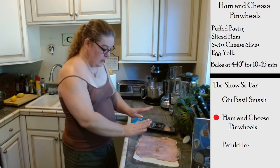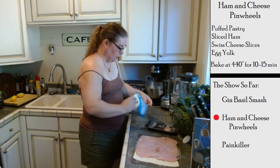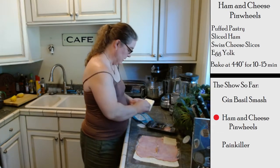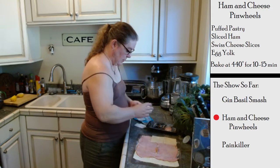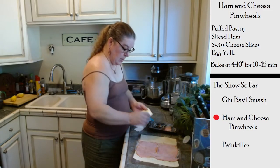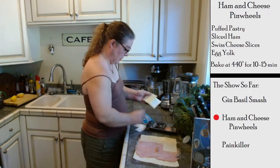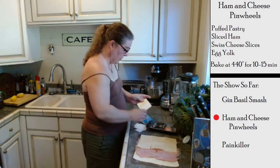All right, so once you've got the first layer of ham down, you're going to get your cheese out. Again, these are Kroger Swiss cheese slices. Nothing fancy here, just nice, slightly rectangular pieces of Swiss cheese. In my experience, if you do these the right way, you'll end up using about 9 of these slices. And you tile them down like this.